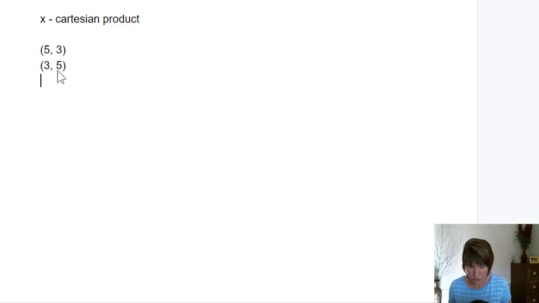You can also have groups of three where order matters. This is called an ordered triple or triplet. So the order there matters. So this one is different than this one. They're both ordered triples, but they're different ones. They're not equivalent.